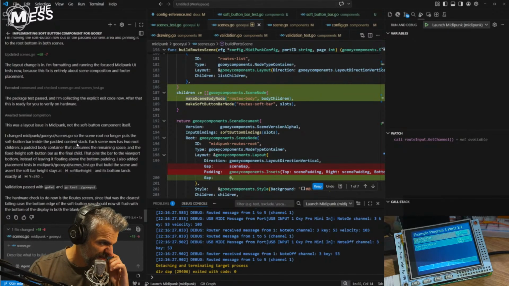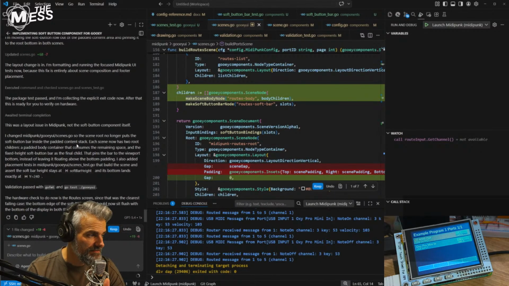A padded body container that consumes the remaining space, and the fixed height soft bar button is the child. That pins the bar to the viewport bottom instead of leaving it floating above the bottom padding. Okay. And its bottom lands at exactly y equals 240.